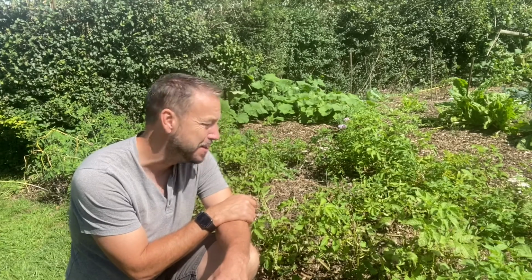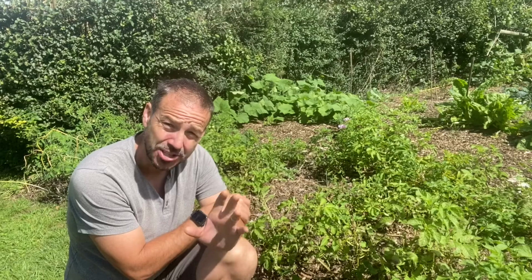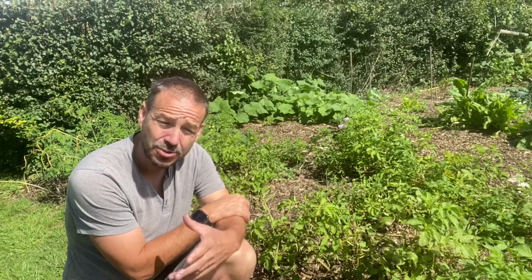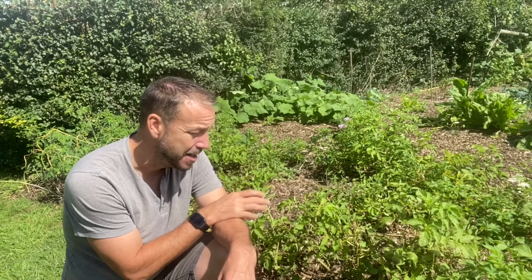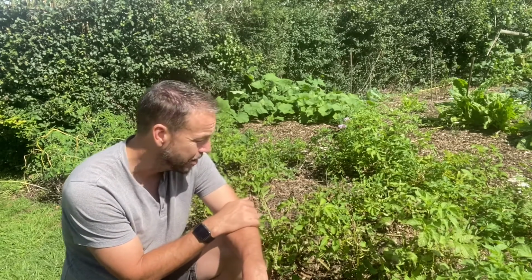We're having a bad day because we have got potato blight. Potato blight is a fairly common disease. It's a fungal disease and it affects the nightshade family, so that includes your tomatoes and your peppers and aubergines, eggplants, things like that. But it's most prevalent in potatoes, especially here in the UK, but all around the world.